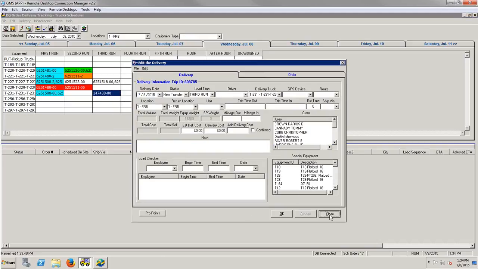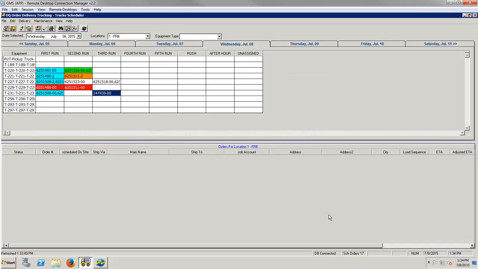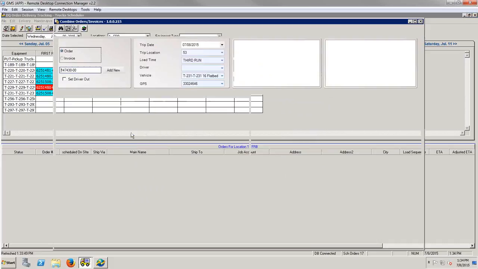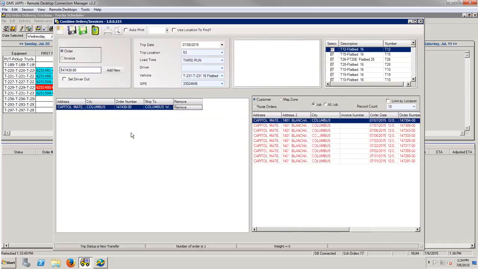The other tool that I like to use, and it kind of depends on your world, is the ability, from the truck scheduler, to do this show combine window, which gives me the components of this particular delivery. So it gives me this kind of full feedback of this is the order that I'm going to first, and then second, and then third, et cetera, everything in there. Plus the attributes of the trip. It's going to be my third run. It's going to be somebody driving this vehicle with that device in it.